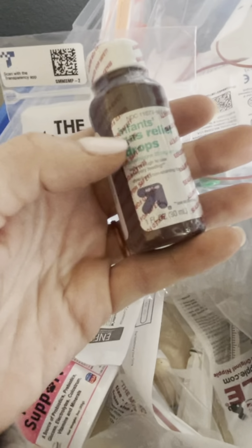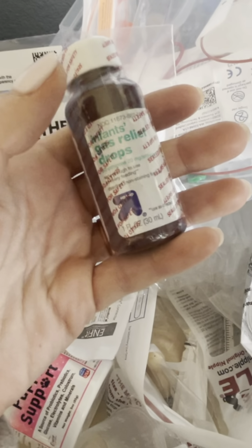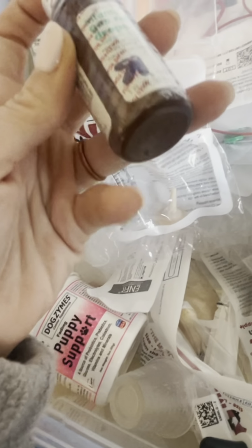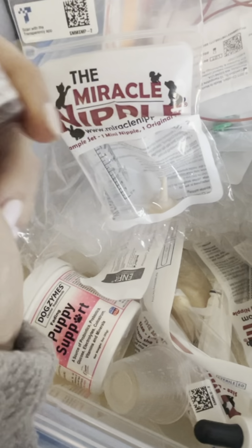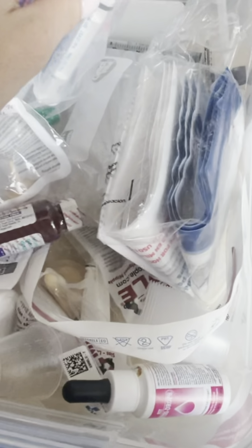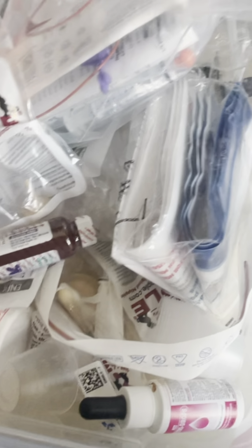Simethicone drops. This is right here. I got this from Target. It's in the baby section. Puppies can get colic. They can be gassy just like human babies, so simethicone is safe for puppies in case you need it. I had one puppy that was super gassy, and we did have to use a different bottle.